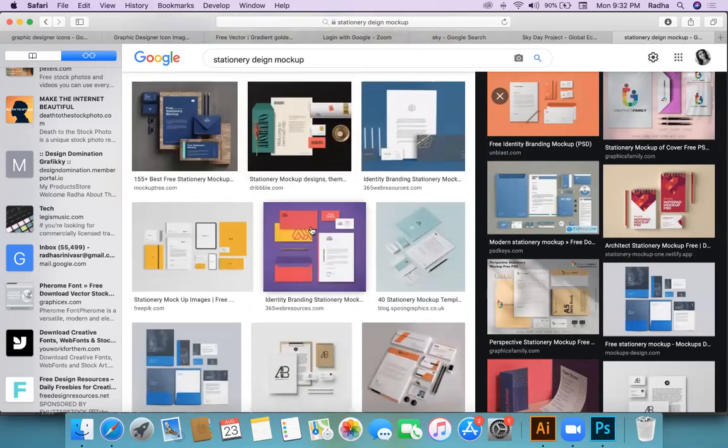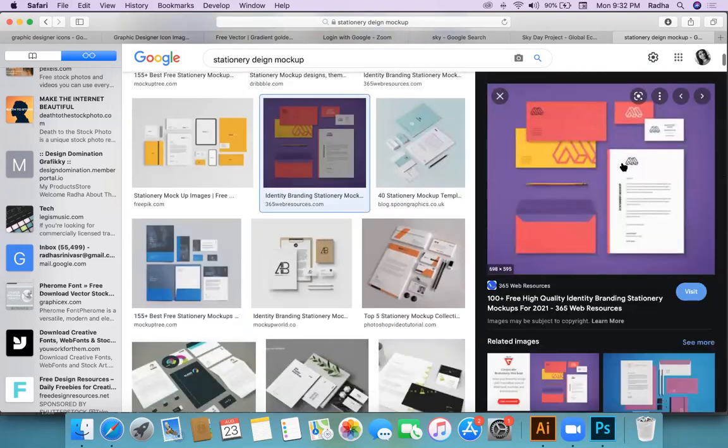So the mock-up thing, you all have to do it in Photoshop. See this. This is nice. There is an envelope also, front. There are two variations in envelope. I think you can go for this. This is the front part. This is the back side part of this. This is visiting card, front, back, and letterhead. So this is the mock-up.